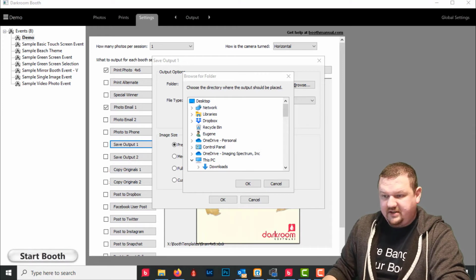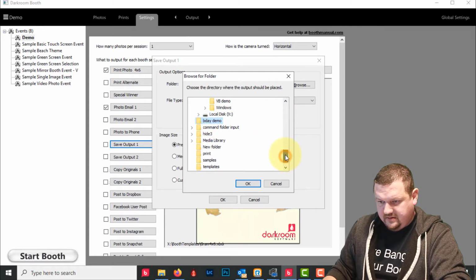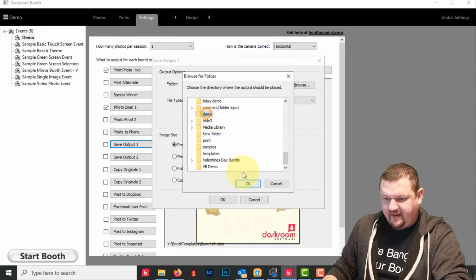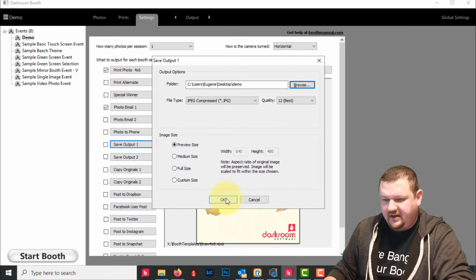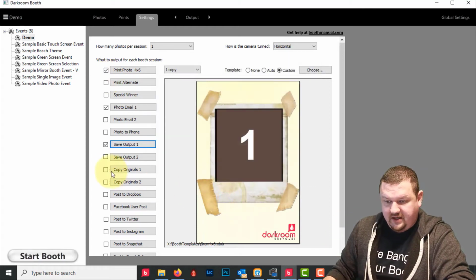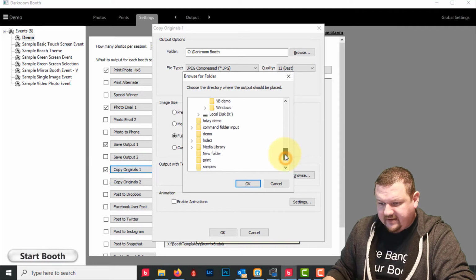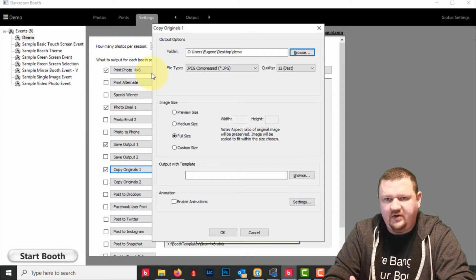Call it demo. I did it on another screen, so you weren't able to see that, but let's see. Click cancel on the browse and see if it shows up now. Okay. So it's going to save the strips or the printed file to a folder, and then next on the list is originals. Let's have it saved to the same location, and these are the images that your camera captures. The reason why I think this is so important is if something happens, if the template gets removed from the computer, or something happens within the darkroom, you already have a backup created.